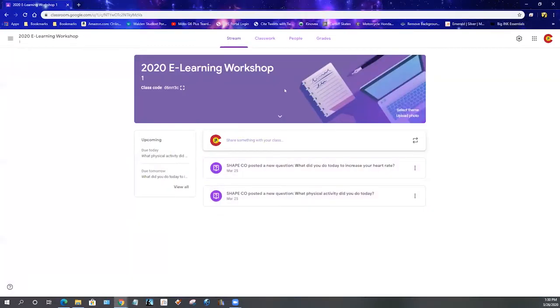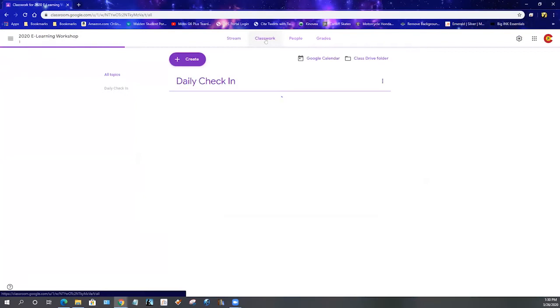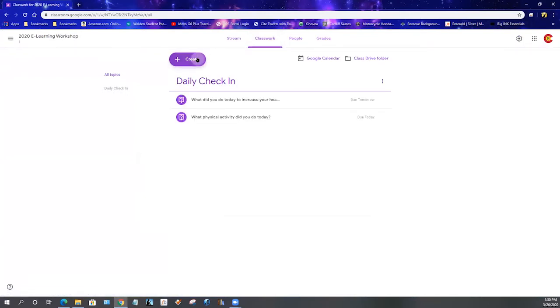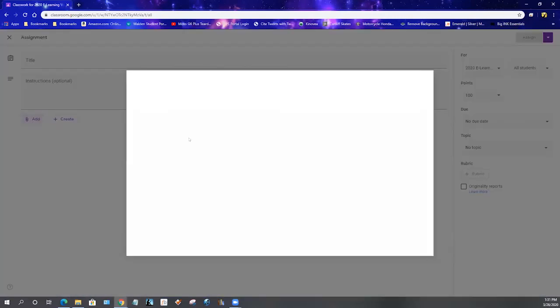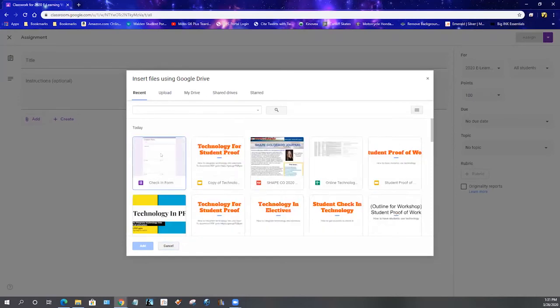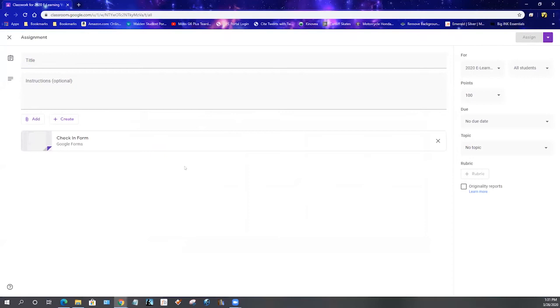And so, again, this form, if we're using Google Classroom, I can take this form and put it in as an assignment for a daily check-in. I can add from my drive, and I can add that form, which we'll go into, as the assignment.